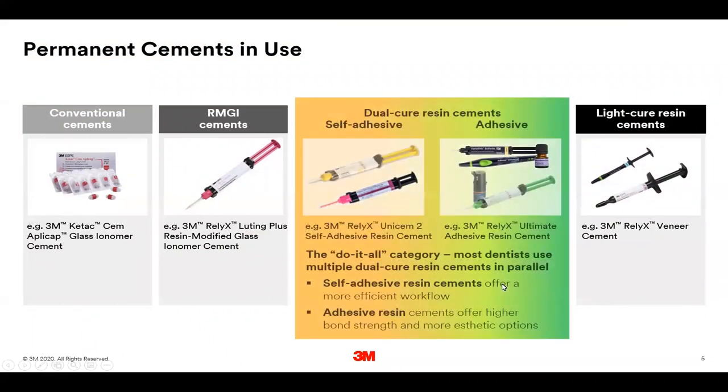But there are also these dual cure resin cements. There's self-adhesive resin cements. Ours is Unison. There's another example here. There's a whole bunch of different adhesive resin cements. All of them require at least one bottle of adhesive, oftentimes more than that. And then the cement, and you have to keep all that straight and know when you're supposed to use it and make sure your system understands how to use it.